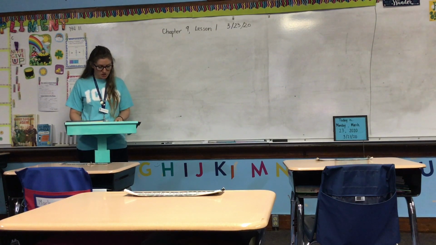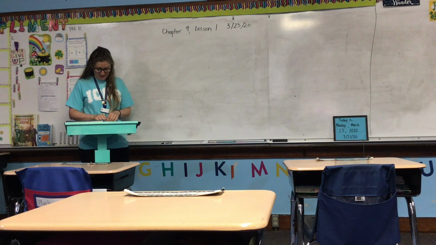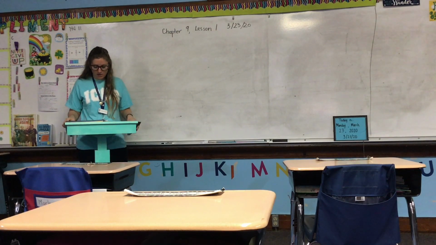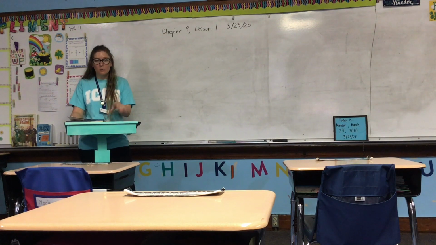So what I want you to do is look at the box that says Look and Wonder. Read along with me. In winter, rain can freeze to ice. The warmth of spring melts the ice. How can you tell the difference between rainwater and ice? And I want you to think about the answer to that question. Think about it in your head. You don't have to answer out loud. Okay? So how can you tell the difference between rainwater and ice? Look at this picture. Is this rainwater or is this ice, and how can you tell?